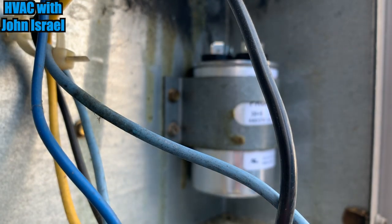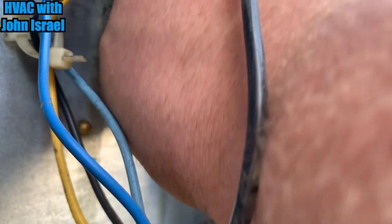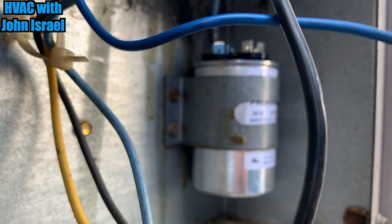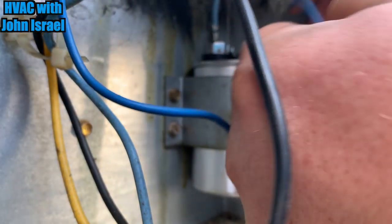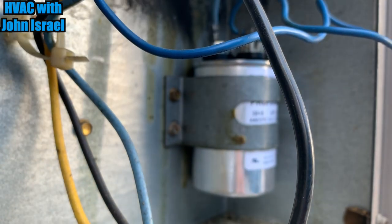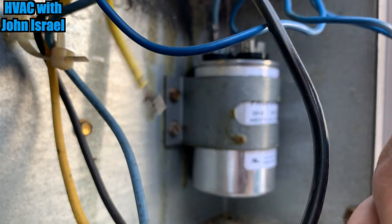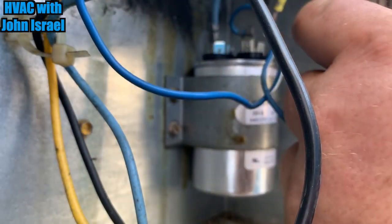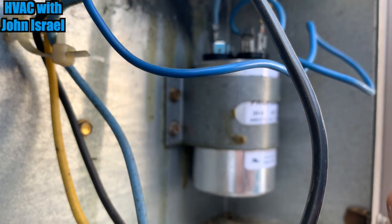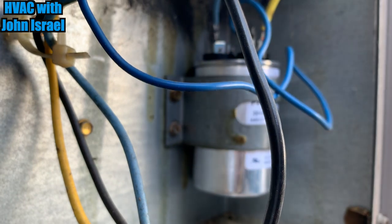This is our hermetic. They're using this blue wire for the jumper off the contactor to power common, which is fine. The other one must have burned off in the past. And then we have another. We have a yellow here coming from the outdoor fan motor. That is also a common. And then we have a brown, which is our start for the fan.